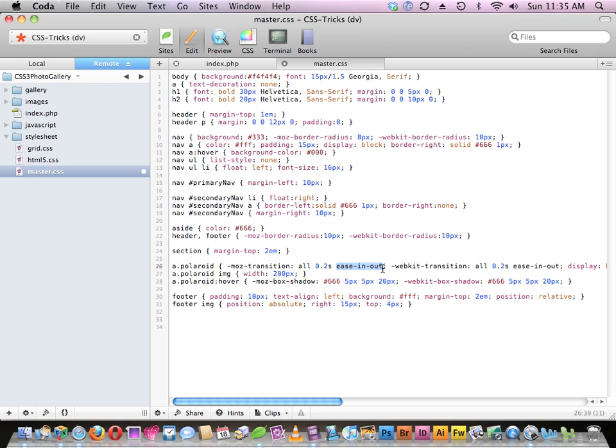The easing is a little hard to explain, but let's say you're going to change something from this position to this position on a page, and it needed to animate that location. It'd move one pixel in a hundredth of a second, then another pixel in a hundredth of a second, and another. That would just be a straight line, with no acceleration or deceleration, a mechanical line. What easing does is, at the beginning it'll move really slow, then speed up, and then slow down again, so that the animation just feels more natural and smooth.